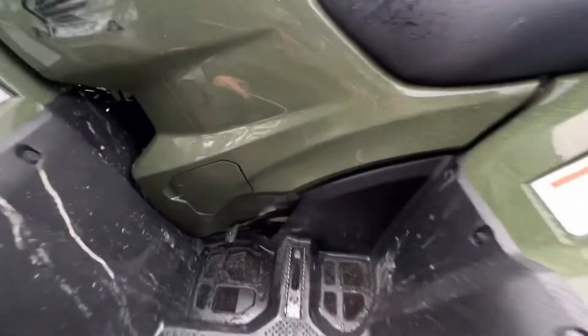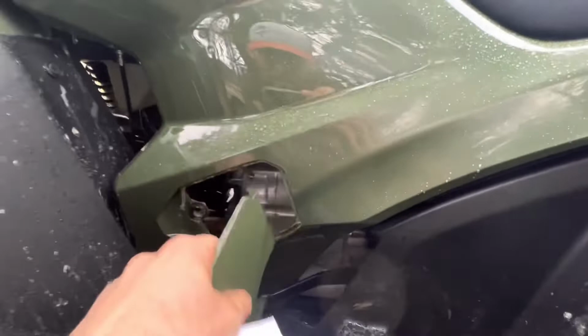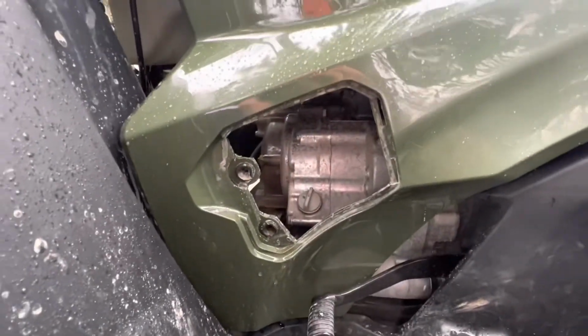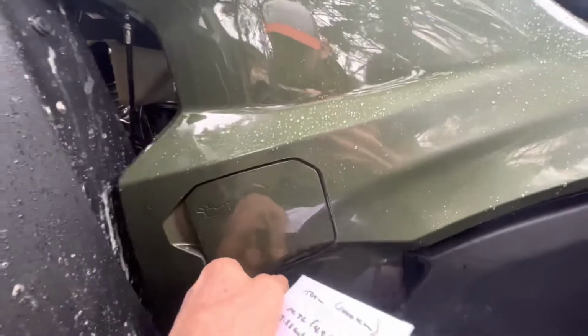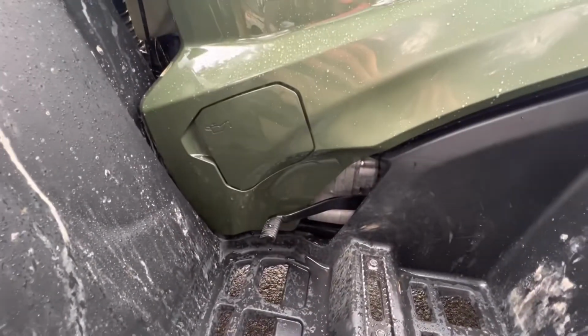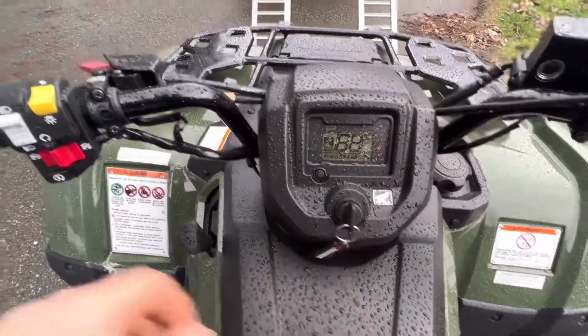And then handy little panels. Everything here is kind of tucked in. Pop that out, you get access to your oil. Everything's in there, which is nice. On the old models, like the old one I used to have, you used to have to pop off the entire fairing to get at any of this stuff, so that's an absolute bonus as far as I'm concerned. Alright.